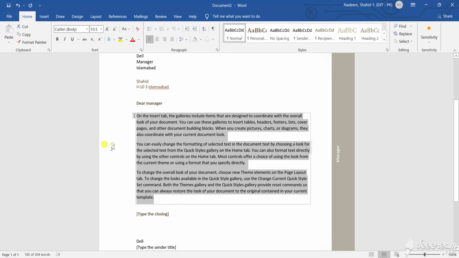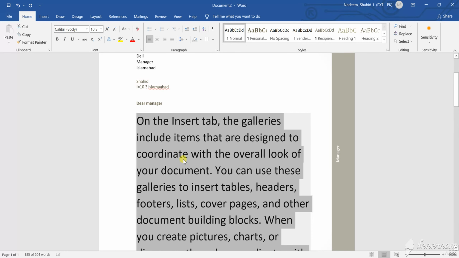You can use this document by using your own paragraphs and your own tables. You can select this by this tab, the insert tab, covering blocks and so on.